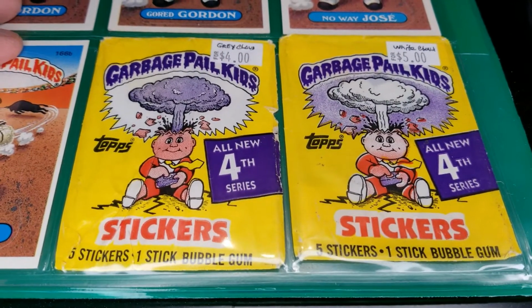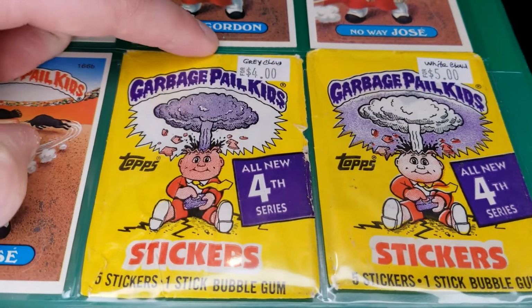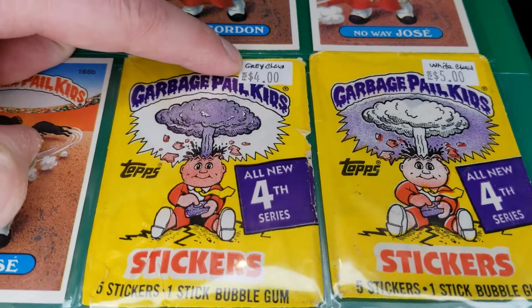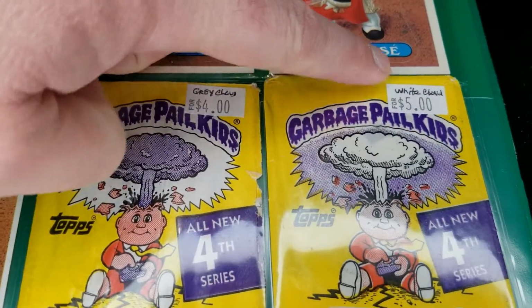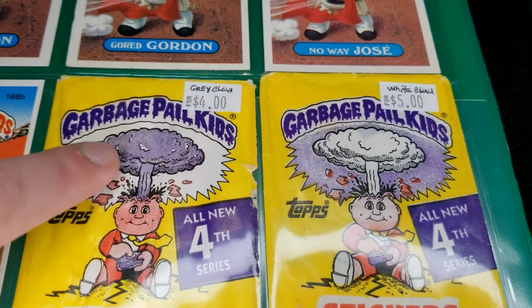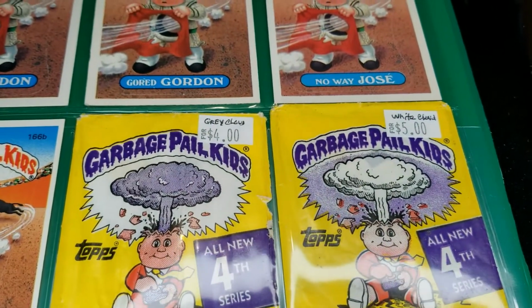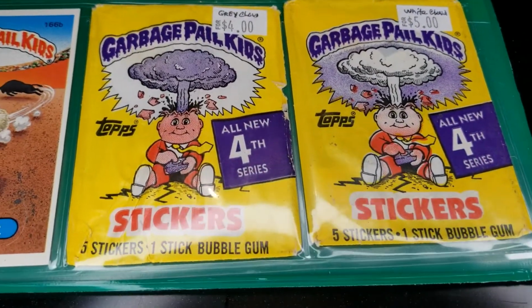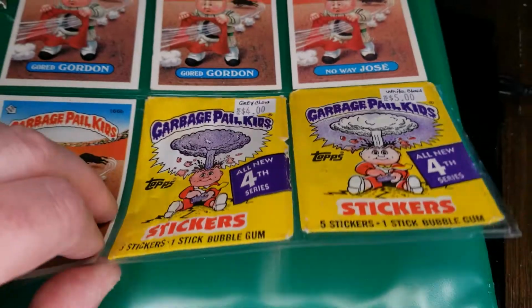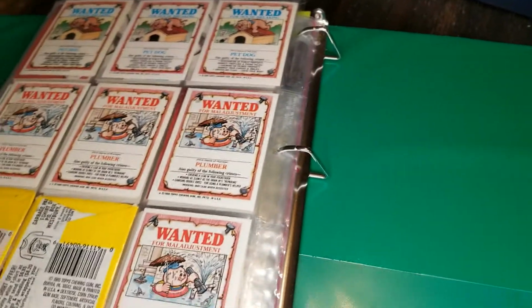And you'll see that in some cases, even the wrappers have variations. So this one, somebody's written on the price tag here, gray cloud, and this one says white cloud. You see the clouds, the explosion, they sort of swapped palettes on the cloud and the explosion in the background for those two different versions. So there's other variations like that. It's crazy. But there you go. That's the whole of Series 3 and 4.